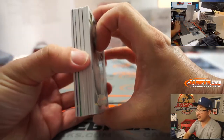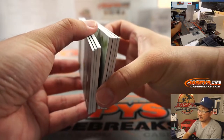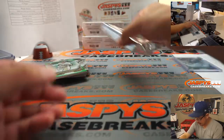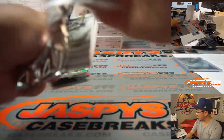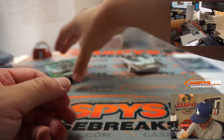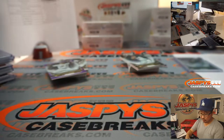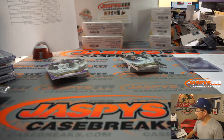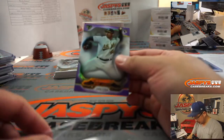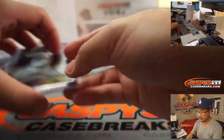Ooh. You see the flash of metal right there? There it is. A white whale. Was that Cincinnati? Was that Chicago? Wasn't sure of the logo there. There's Keston here, 154 to 275 for the Brew Crew, Fong with the Brewers. Jesus Luzardo, 299 out of 299 for Chris Walker and the A's.